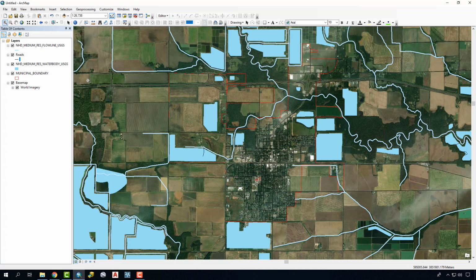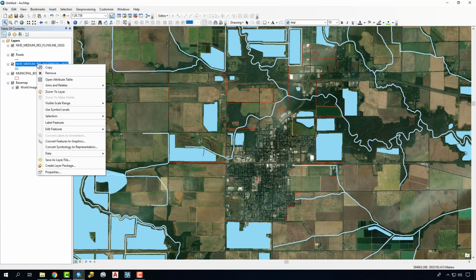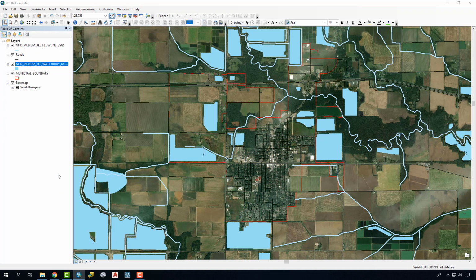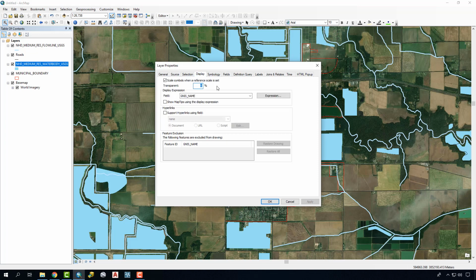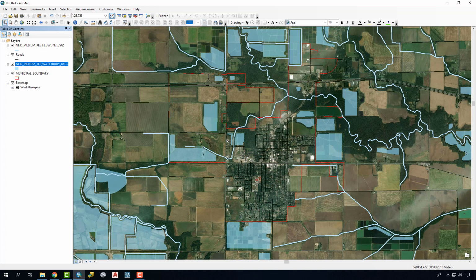Now, you can see that some of the stuff is really heavy, including the water bodies. And so what we want to do right here is actually right-click on it and go to Properties. So we've got this heavy blue. We want to tone it down just a little bit. To do that, we're going to go to Display. We're going to change the transparency. 0 means that it is fully opaque. It'll let you go as high as 90% here. So we're just going to tone it down a little. We'll say 35%. You can see that it starts to lessen that water and help it sort of recede.